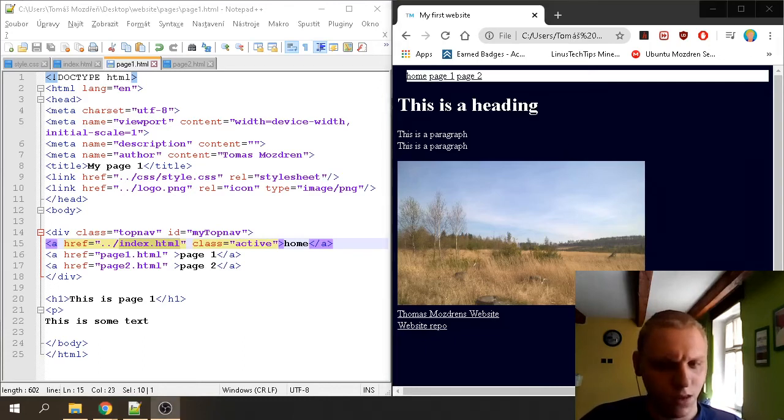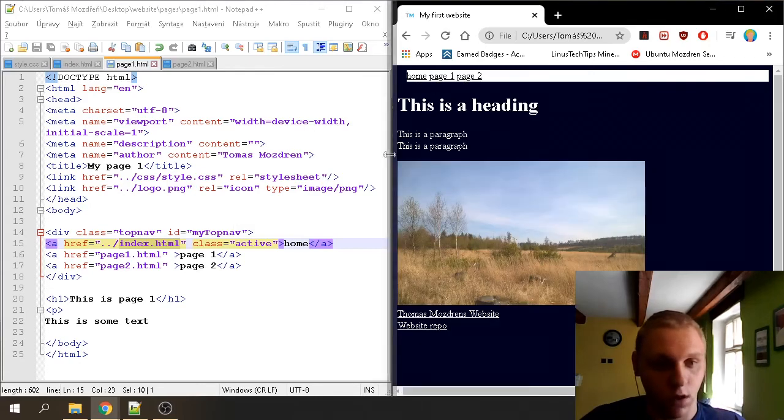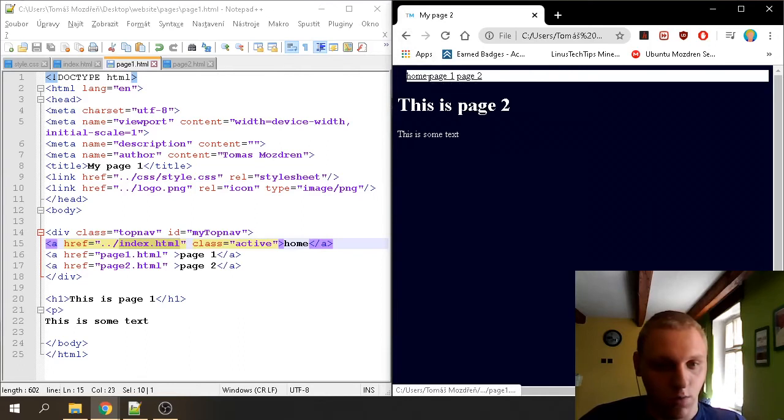Now, that is simple navigation. And we do have some extra links, which is pretty neat. So this is pretty much a somewhat nice looking website. There are still a bunch of things I haven't talked about, and I am willing to talk about those. So this isn't the final video in this series. There will be a bunch more regarding this topic. I'm just trying to get a bunch of videos out because I haven't uploaded anything in a while. So yeah, that's pretty much it. It works as it should. We have page 1 and page 2 fully functional. Even the icon loads properly, as you can see in the bottom part over here, which is really cool in my opinion.